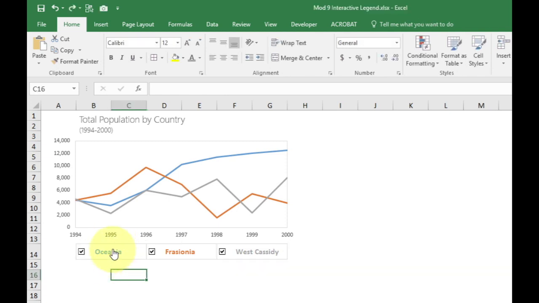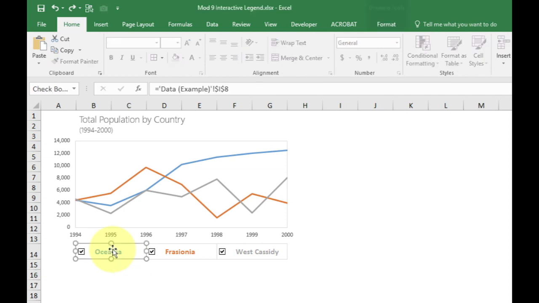So one way around that is to name the checkbox. If I hold Control and I go over here, you can see it has the name of Checkbox 1. Now there are two ways to do this. We can name it Oceania, or we can name it Country 1, or Country 2, or Country 3 for each checkbox. I personally like the latter method. The reason I like that is because I can reuse this, and it's not specific to a country. If I were to take this whole dynamic, I could copy and paste it into another dashboard and maybe rehook a few things up, but the basics of it are still there.